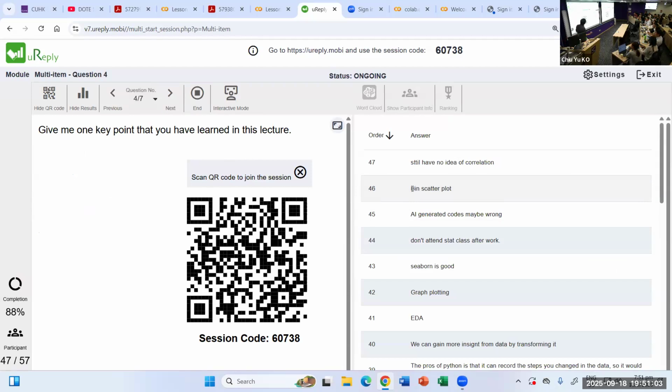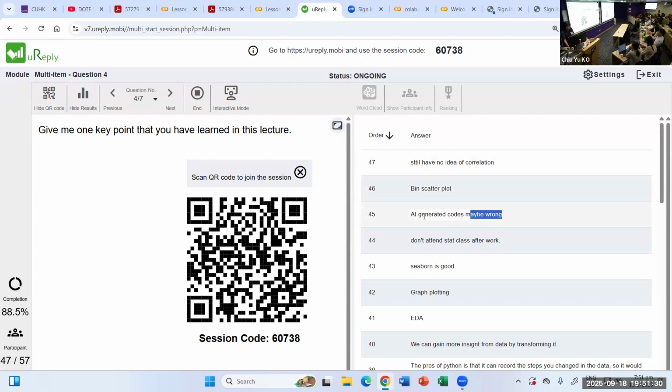Oh, you still have no idea of correlation. Yes, we will talk about it now. So don't worry. We will talk about it now. So I think the bin scatter plot is a very nice one, because before I taught this class, I never used it. I know it, but never used it. But from this example, I know this is going to be a very nice thing. I never thought about that because for me, as a math guy, I just look at the numbers rather than graphs. But I think teaching this class taught me how to draw a nice graph, I mean, in Python.